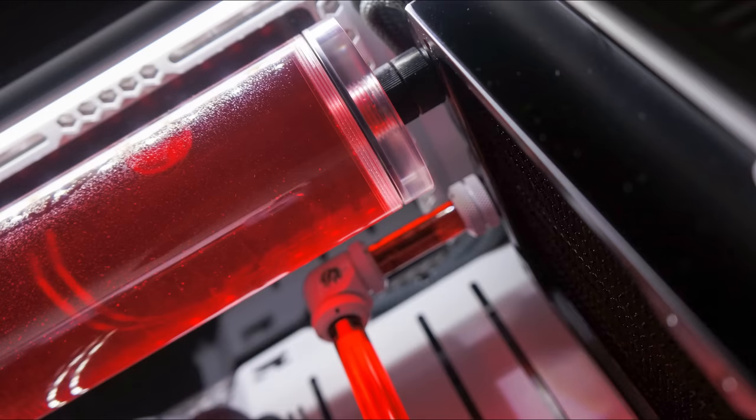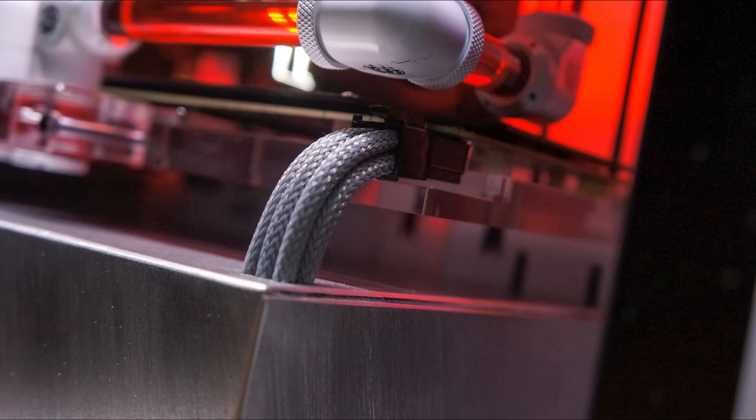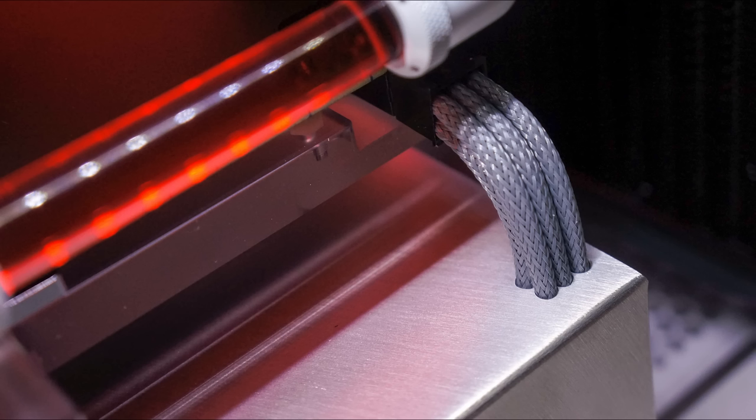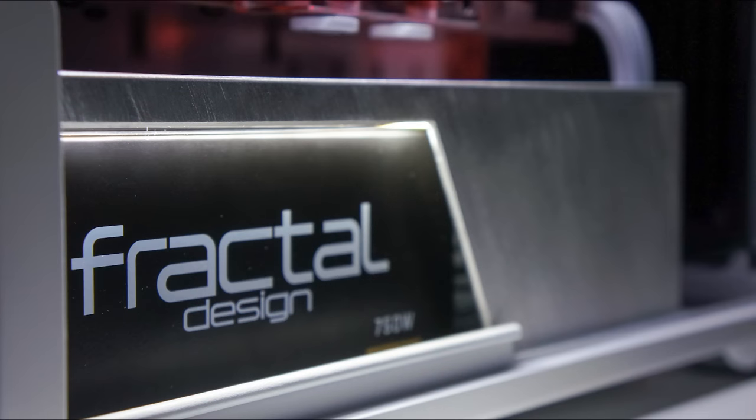For those wondering how the water cooling loop flows: starting from the CPU, it goes CPU to reservoir, reservoir to radiator, radiator to the graphics card block, and then from the graphics card block back up to the CPU. Ideally I would have liked the pump inlet at the top of the CPU block, but that couldn't be changed — in a perfect world I would have reversed it. In this particular case it worked out, I just had to make sure the PC was lying down on the back cable-side panel so that the flow went straight from the graphics card into the CPU block.